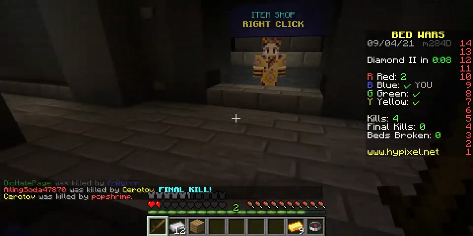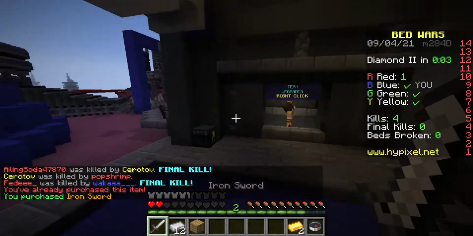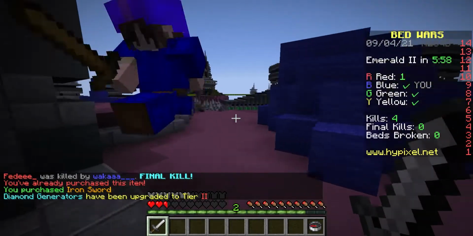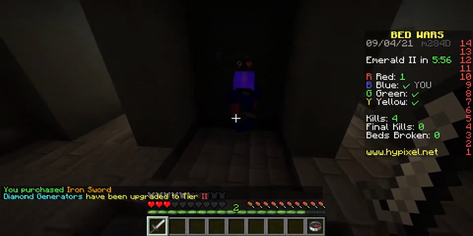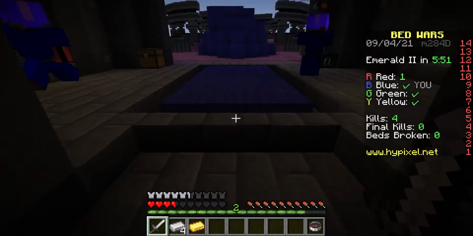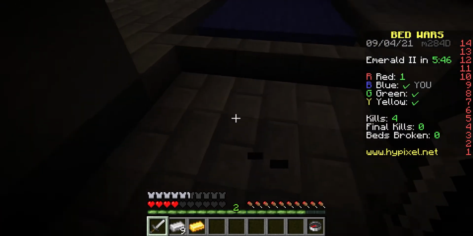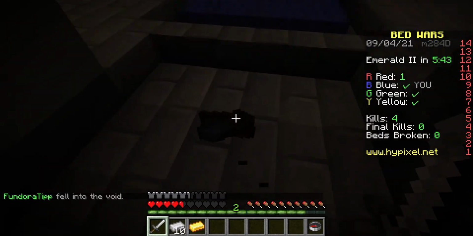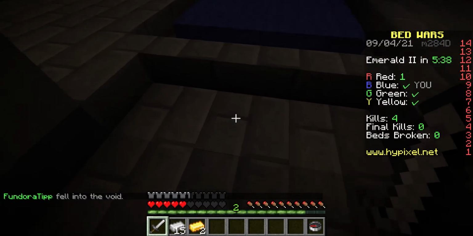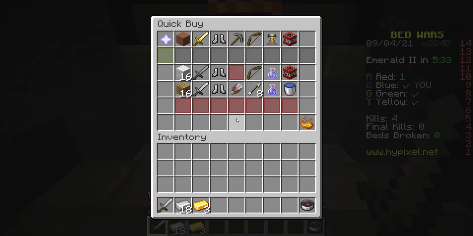Get an iron sword quickly. What the heck? Teleported. Oh yeah, got iron armor because it's permanent. Whew. I want two more gold. One more. One, please, one more, please. Okay, let's go.